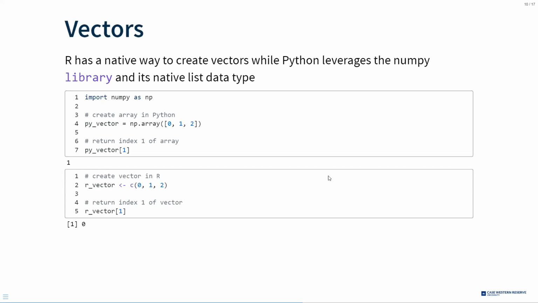In Python, however, Python does not have a native data type to represent a vector. It has a list, but this is slightly different than an actual 1D array. So in this case, what we'll actually need to do is use a very popular library called NumPy in Python. Libraries are essentially Python code that's been developed by third-party organizations or individuals that you can import and use inside of your code.